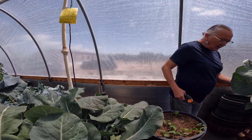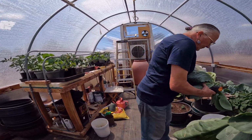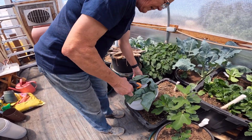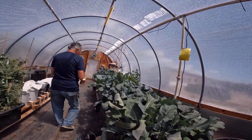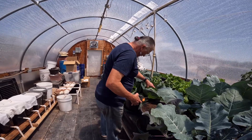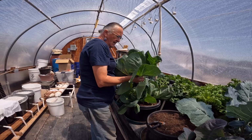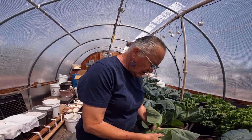Alright, I need to water a couple of these pots. We'll see if there's some more to harvest. Yeah, there's at least one more here. This one. It's tight, and if I let it go too much longer, it's going to split, so we don't want that to happen. So, there we go, another nice cabbage. These are all Tiara. I do have some Catarina, but they're not done yet.